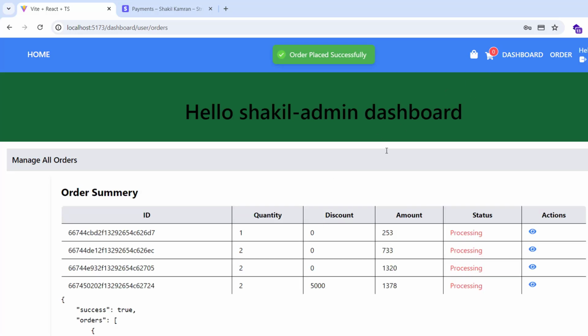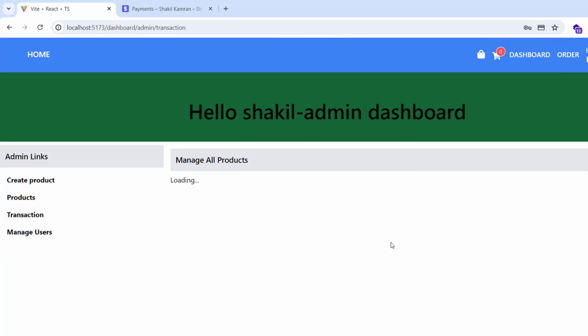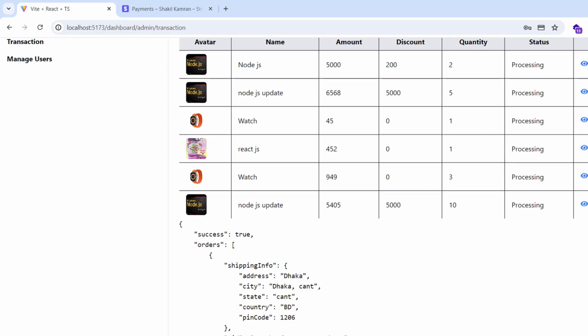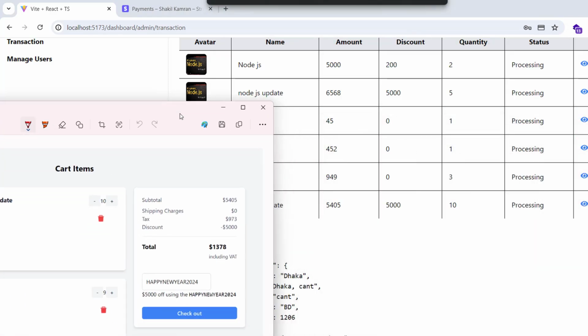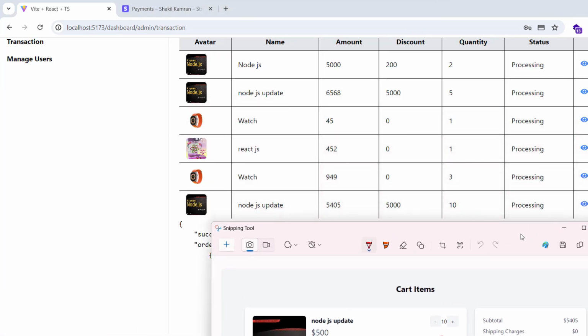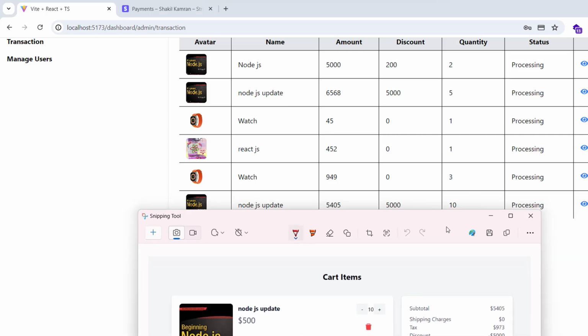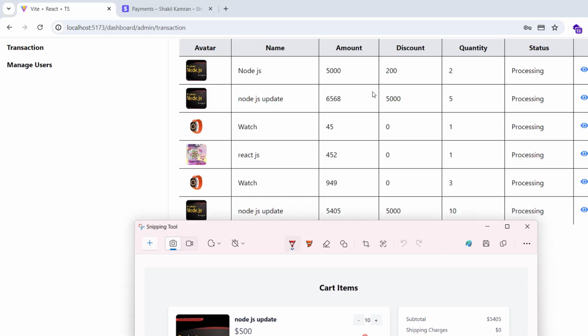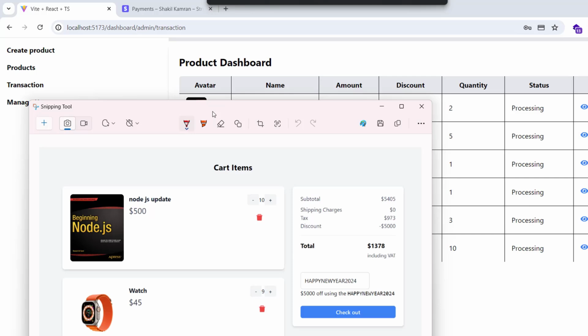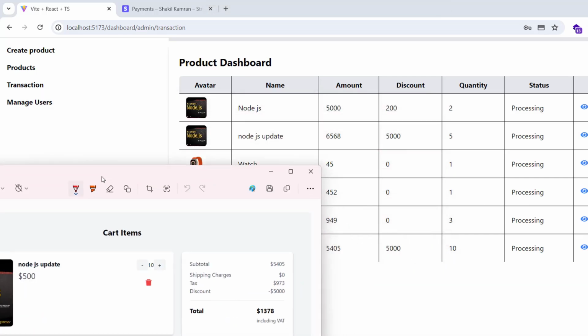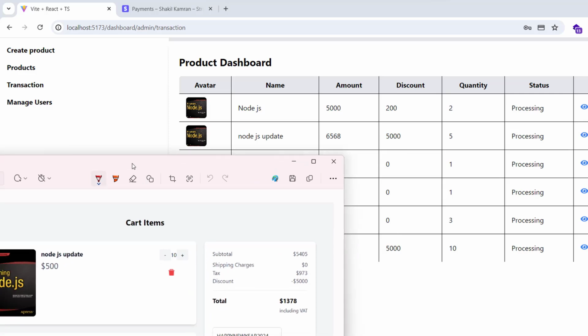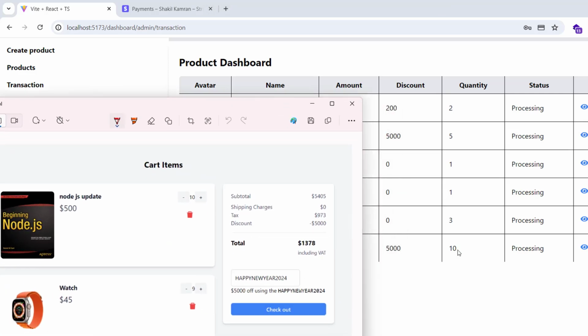Okay, I got my order. Go to the dashboard and transactions. In the transaction, now match it with what I have done. We have Node.js updated. We are getting the first product, and the amount, we got discount 5,000, quantity 10. This is also the first item.